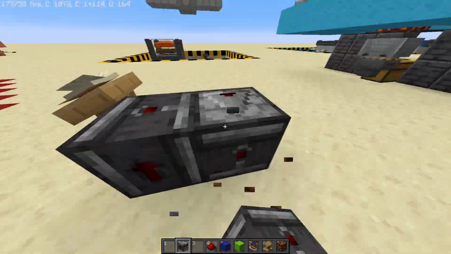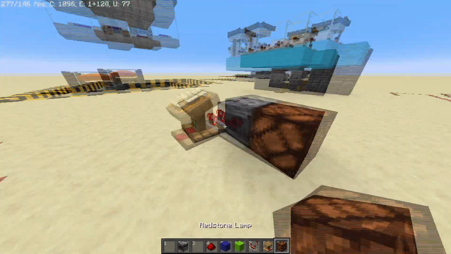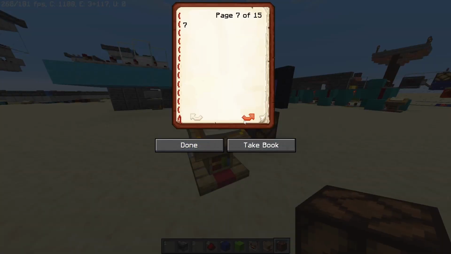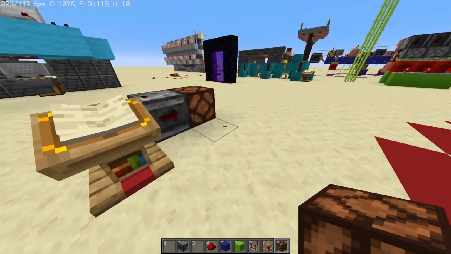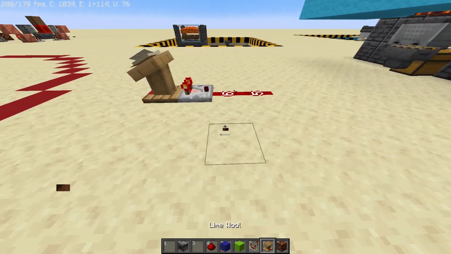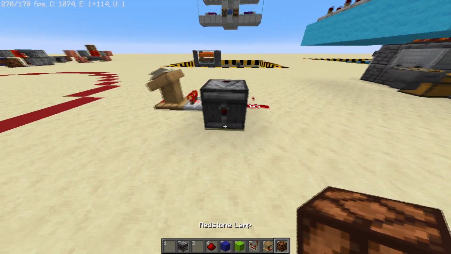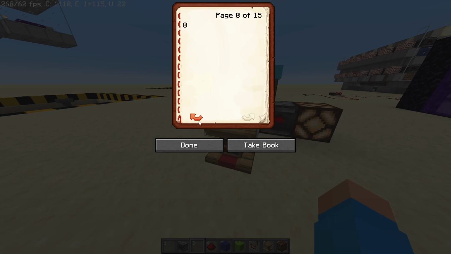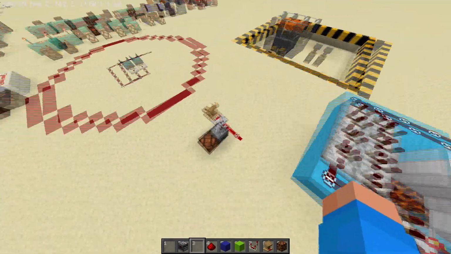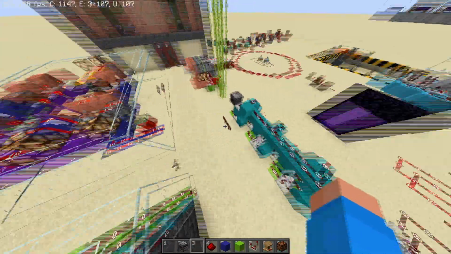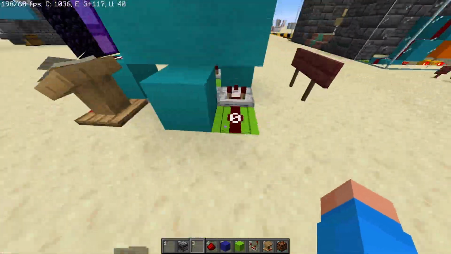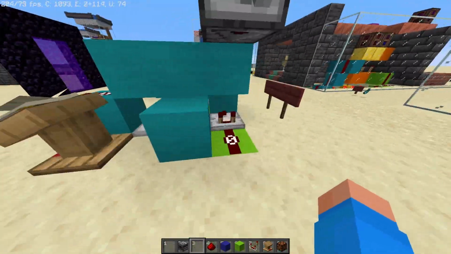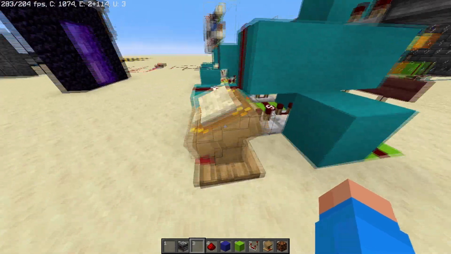So if I break this and I flip through the pages, the comparator does not update the redstone lamp over there, unfortunately. But if we move this to the first redstone wire and then we do it, it updates. So if we are to do something like this over to, let's say here, we'd have to update it either on here. I think this also updates, hold on.